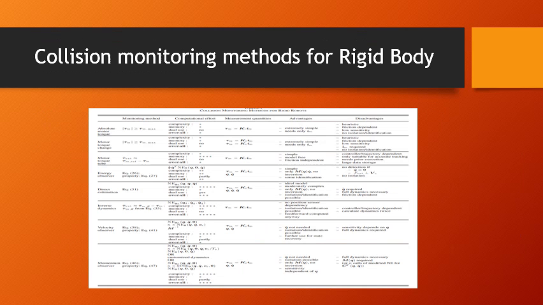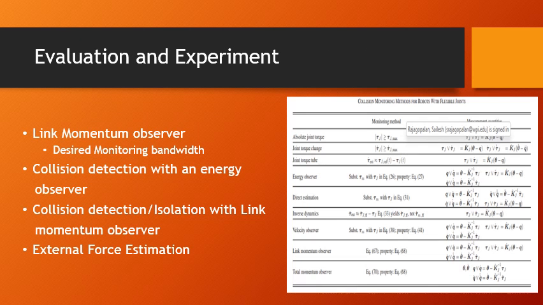In this slide, we can see the monitoring methods and the computational effort alongside the measurement quantities, that is, the advantages and disadvantages of the applicable methods to enable better choosing. As you can see in this chart, for the collision monitoring methods for robots with flexible joints, the performance of the link momentum observer, estimation of collision joint torque, is the largest possible.